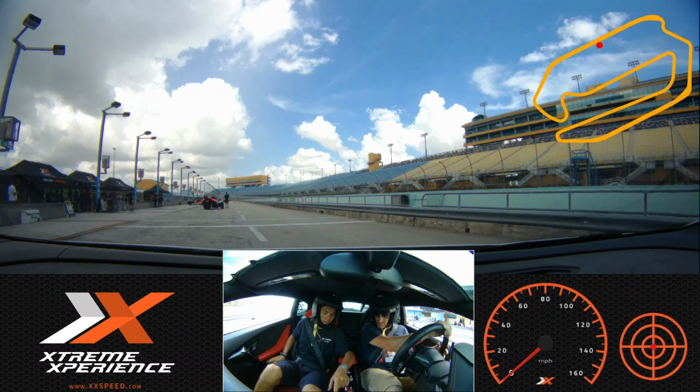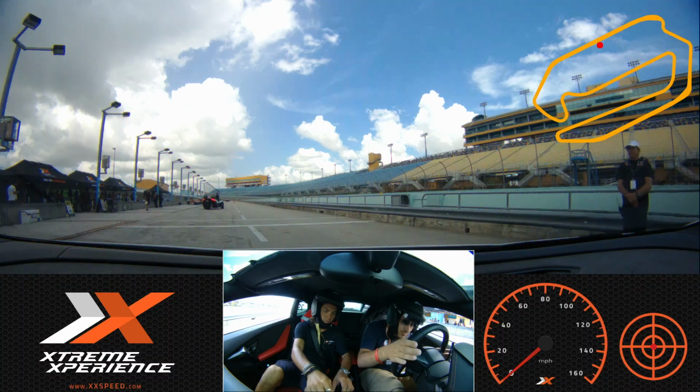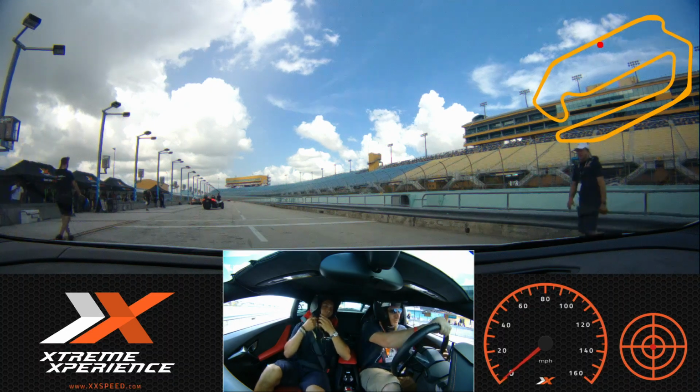Ready to go? Yeah, man. All right, go ahead and put it in gear for me. Click up on the paddle. That's it, just pull it forward. And head on out. So you ever done anything like this before?